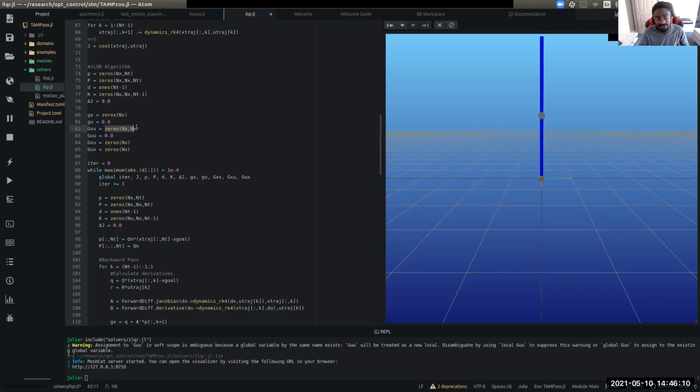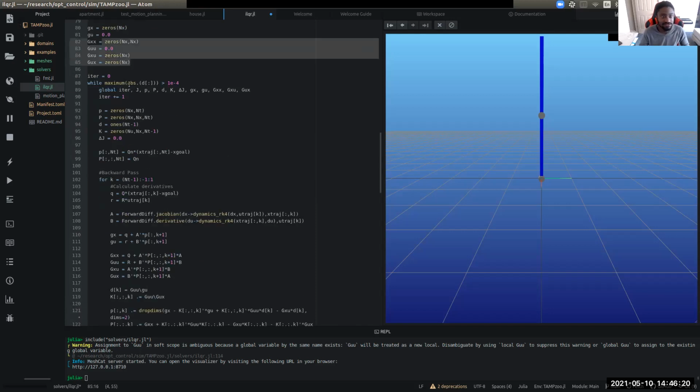And the gxx is the Hessian, that's the second derivative of xx, as I described earlier, and the others, they're all initialized to zeros. And then this is the whole algorithm. So this is the while not converged. Here our convergence signal is if the absolute value of the d values we get is still greater than 0.0001. And you could always specify your own signal for convergence.